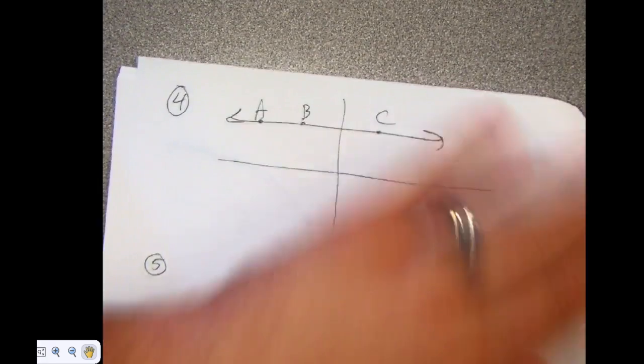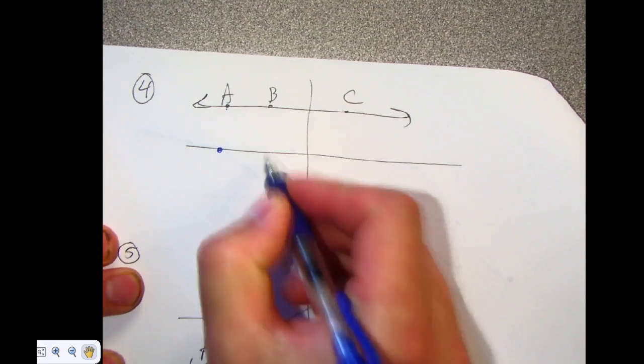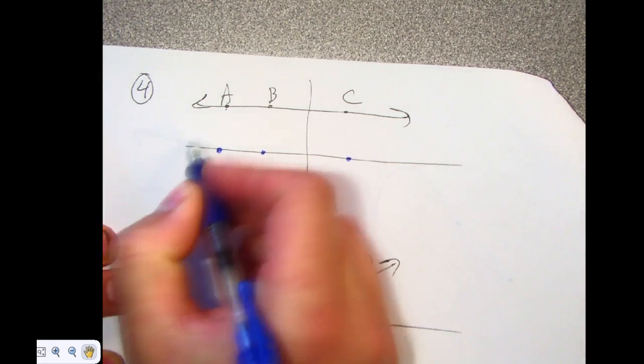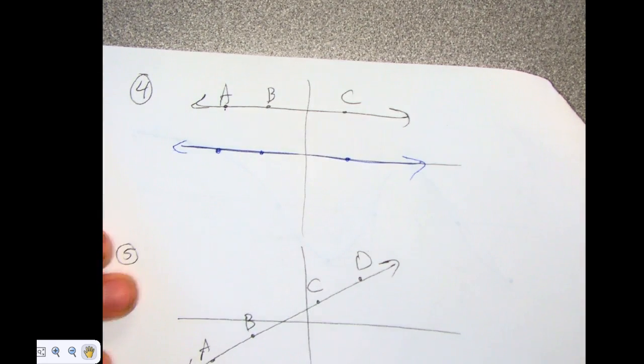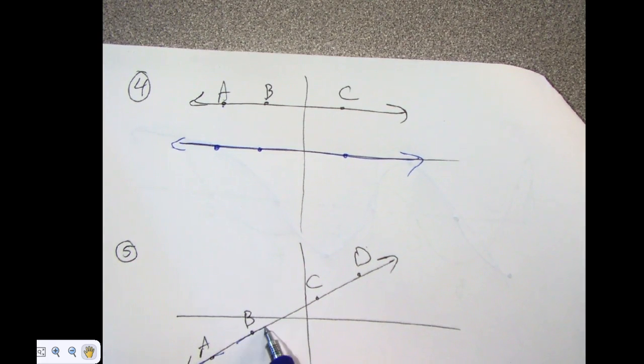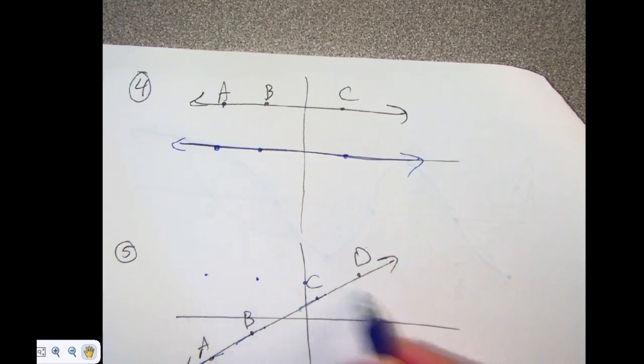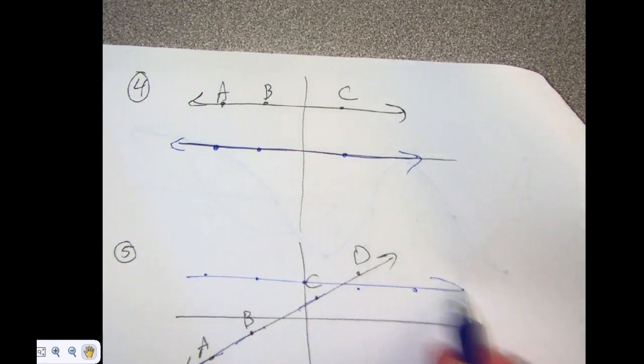Yep. Okay. So what's the slope at A? 0. What's the slope at B? 0. What's the slope at C? 0. They're all positive and they're all the same, right? I don't know what the number is, but I know that the slope at A is the same as the slope at B, is the same as the slope at D. So wherever you make it, it's got to be the same height, and it'll be a horizontal line.